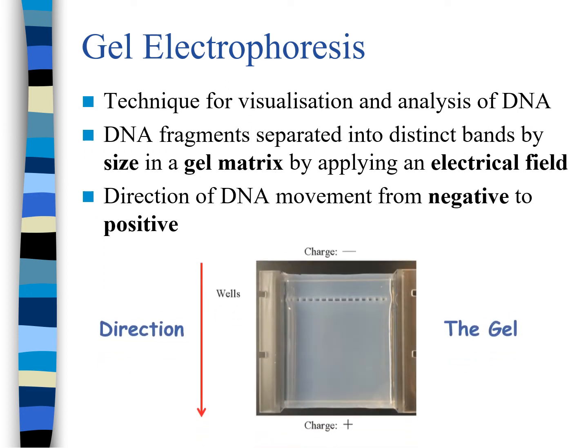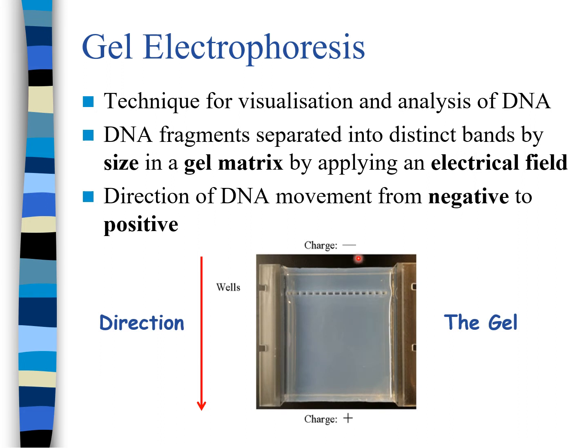Let me explain, guys. So this is the gel. I'll explain later on how we make this gel. It's an agarose gel. The agarose is the chemical. It has wells, holes where we can add the samples, the patient samples. So this is, let's say, patient sample 1, here patient sample 2, patient sample 3, etc. So we add the DNA sample.